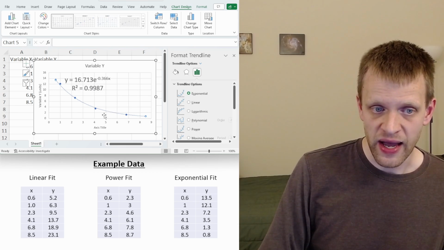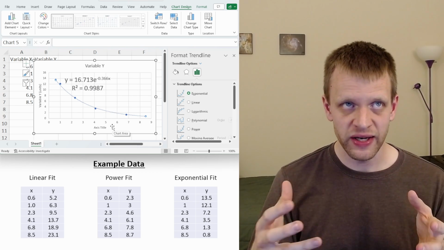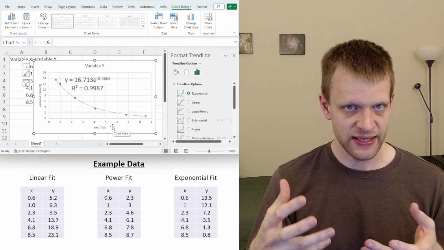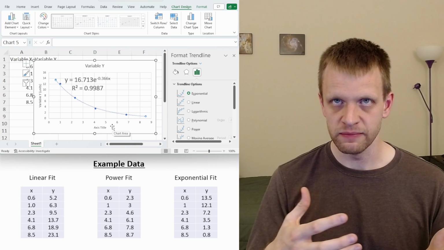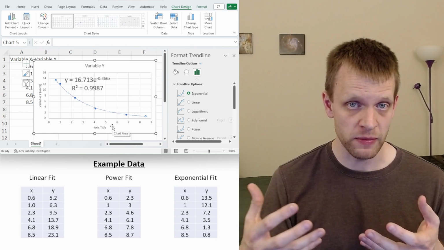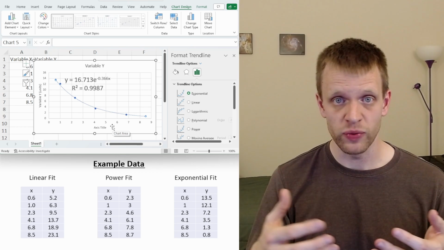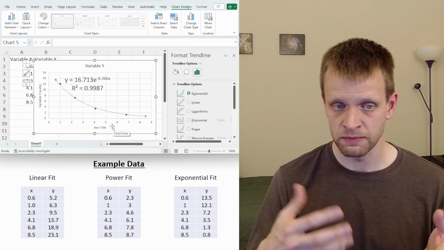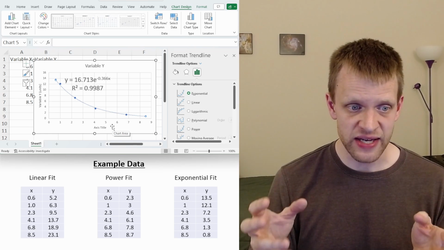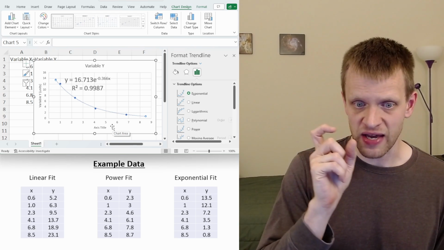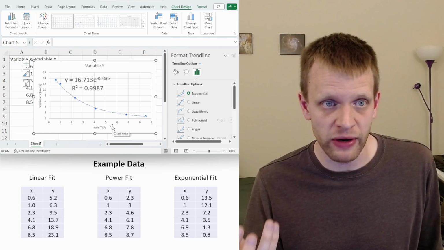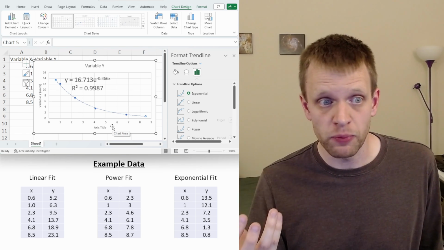Okay. And again, when we're looking at a particular set of data, if we get this exponential pattern, that tells us something about how these two variables in our experiment relate to each other. We can compare that with different claimed equations on how these two variables relate to each other. But in each of these cases, whether we have a linear fit, a power fit, or an exponential fit, the way that we generate these graphs in Excel is going to be pretty similar.